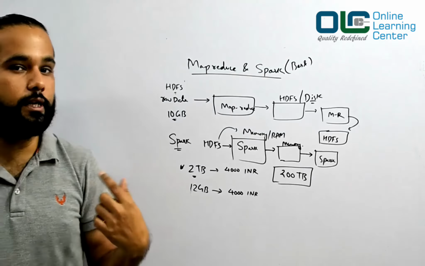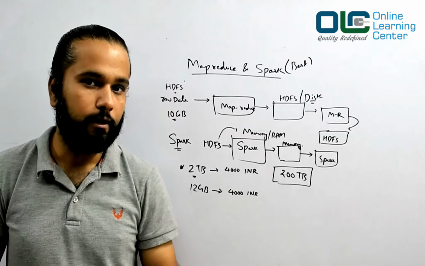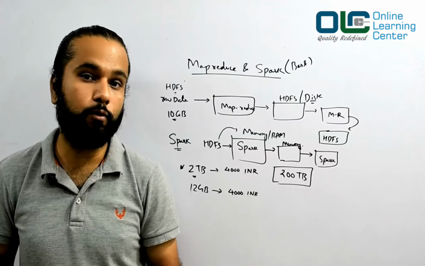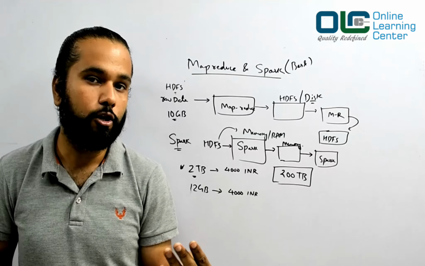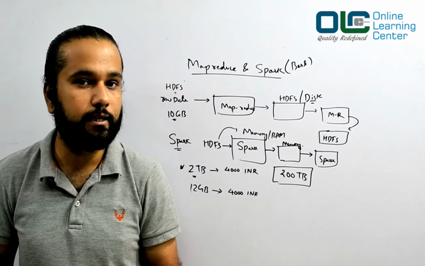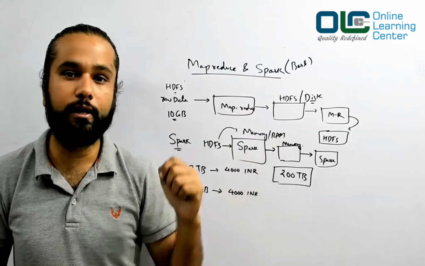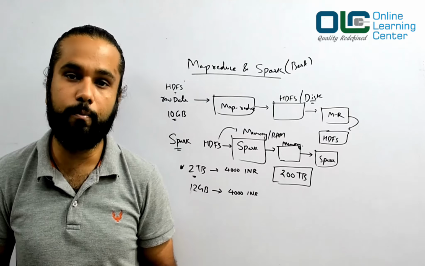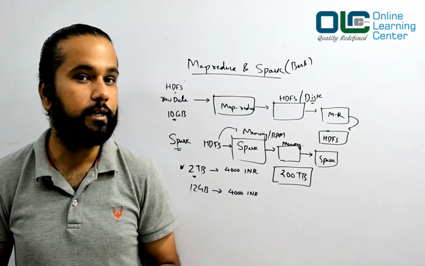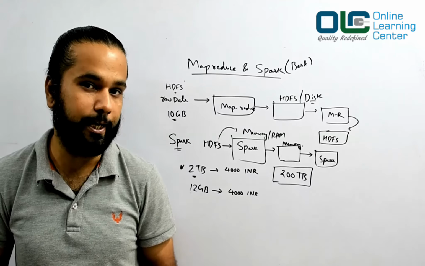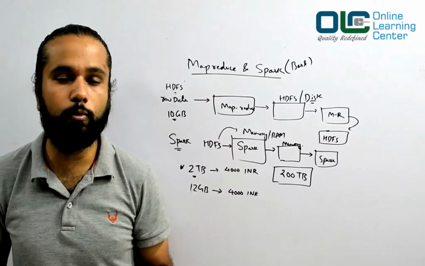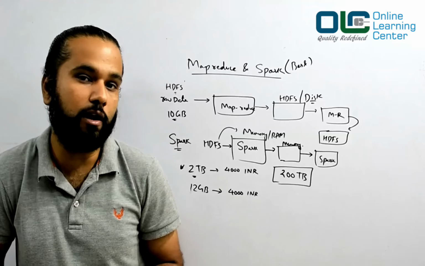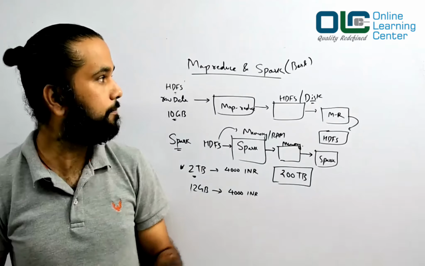Likewise, based on the requirement, every company would have Spark as well as MapReduce, and it depends on the priority. What is your priority? Do you want to process the data really quick? Then invest a lot of money in getting these Spark clusters. And if you don't want to invest a lot of money, because at the end of the day all business units want to save money one way or another, and you say, hey, I don't care about processing the data immediately, and it's okay if I get the data after 24 hours or 48 hours, I'll go ahead with MapReduce.